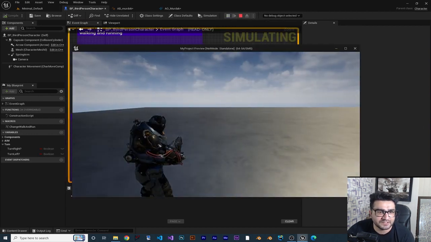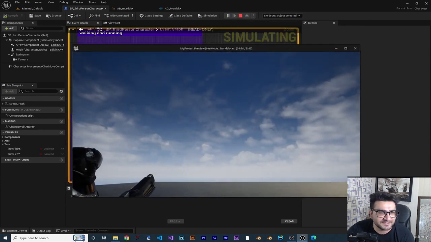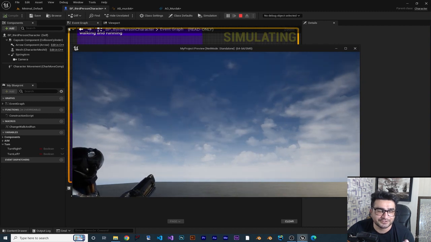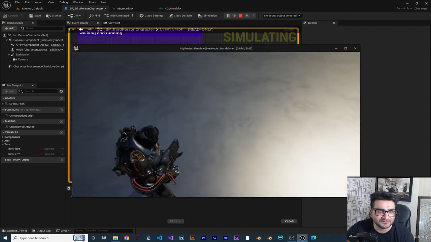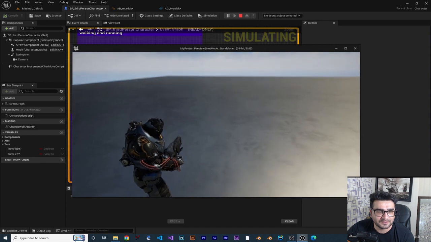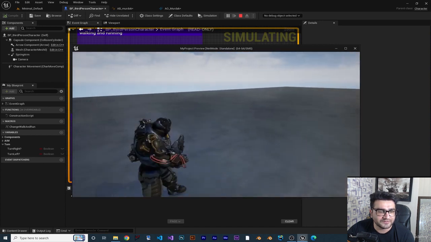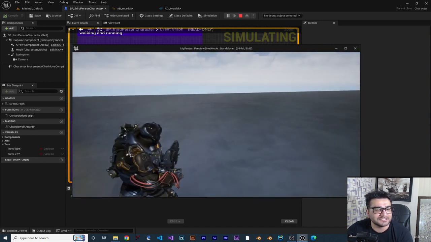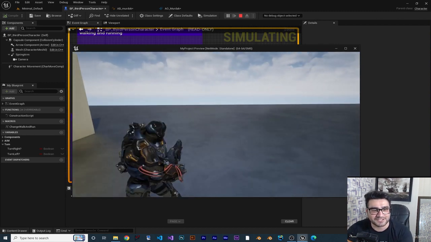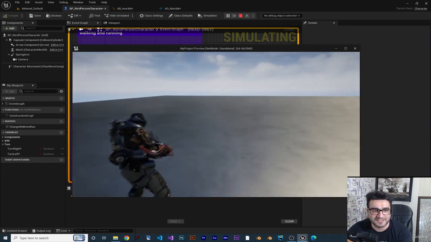Now, if we look up, you can see the gun is looking up. And if we go down, the gun is looking down. And if we go right, you can see the gun is looking left. And because of that turn right and turn left, it's playing the animation, but we don't want that animation.